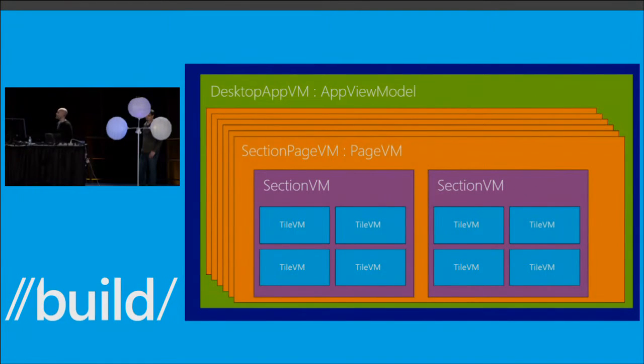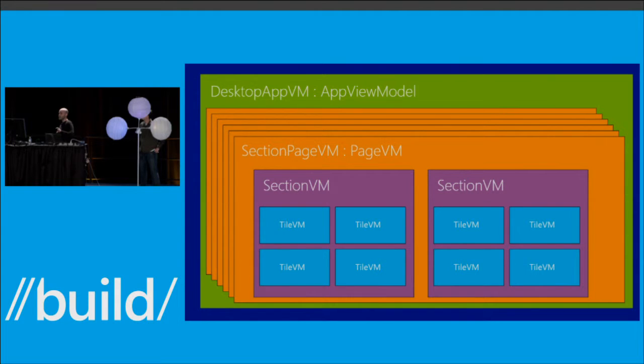All right, so let's take a quick look at how we structure our application. You'll notice at the top here, there's an overall application view model. On Windows 8, we have a desktop subclass of the application view model. On Windows Phone 8, we have a phone app VM subclass. And this is a singleton for us. It's around, and it's created right at the beginning of each app instance. And that is really a point of cohesion for the applications where we can share a lot of code.